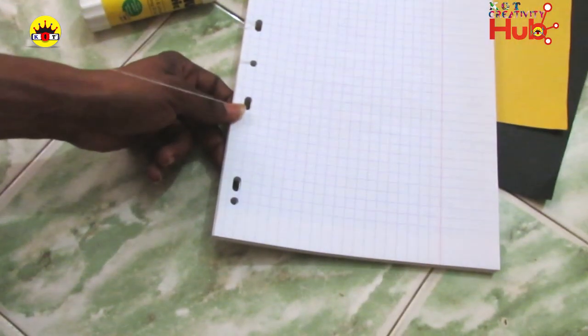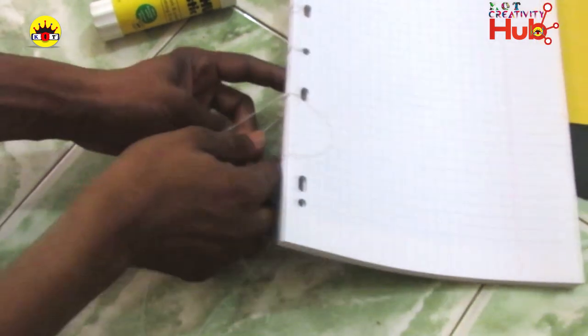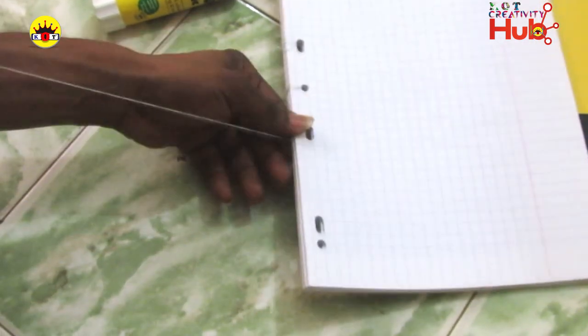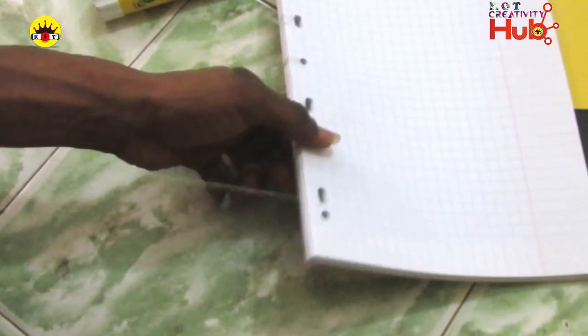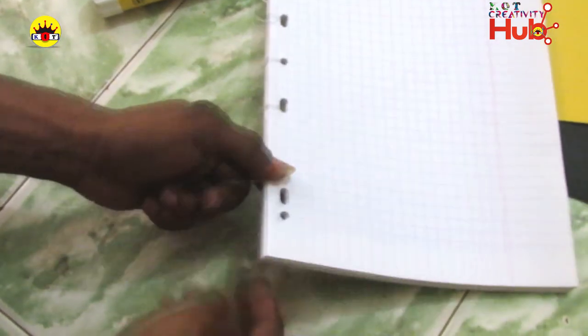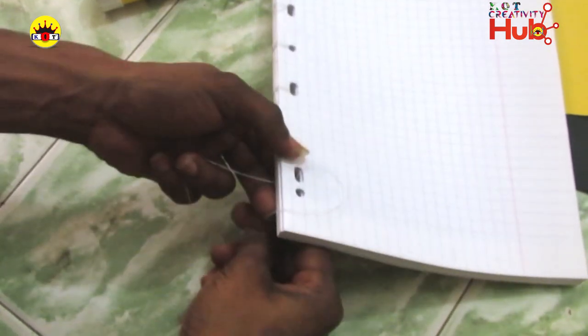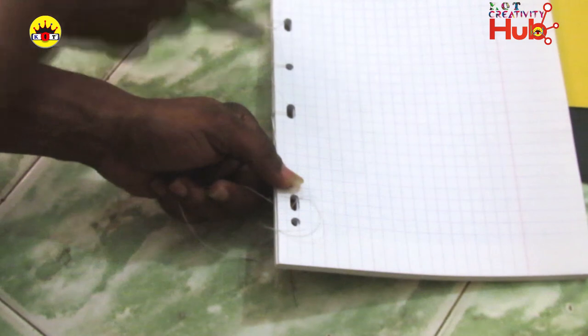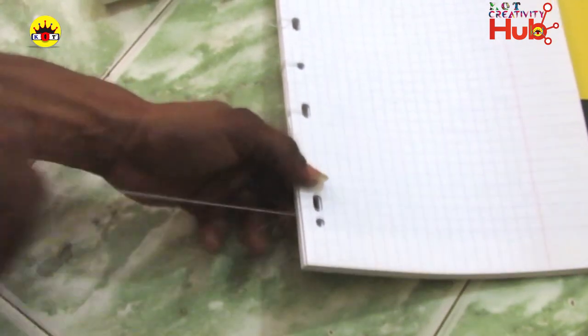Okay, the next thing, you keep weaving the thread around the holes, and sewing it together, like that, to the last section of the hole. You can decide to knot all the holes together with the thread, or do the beginning, the middle, and the end like this. So you just hold the paper together firm, okay?